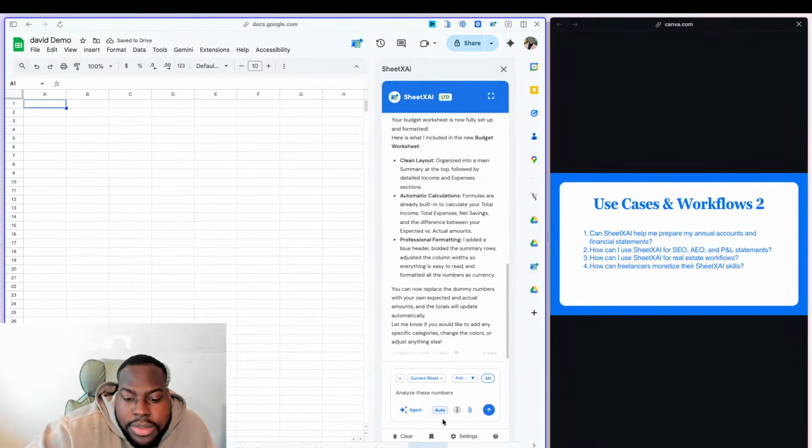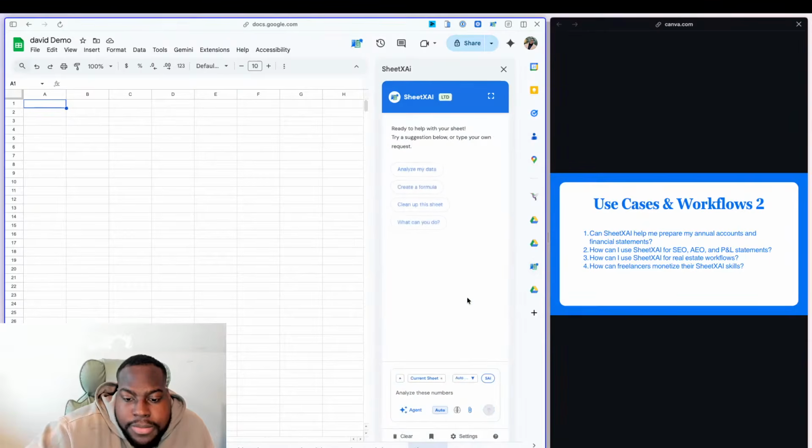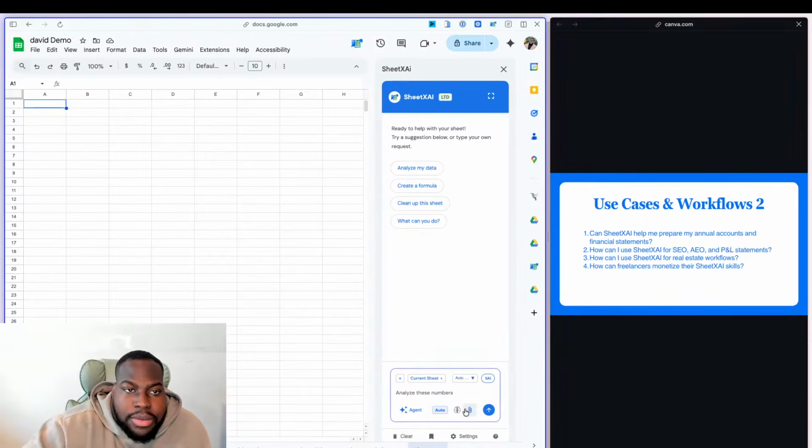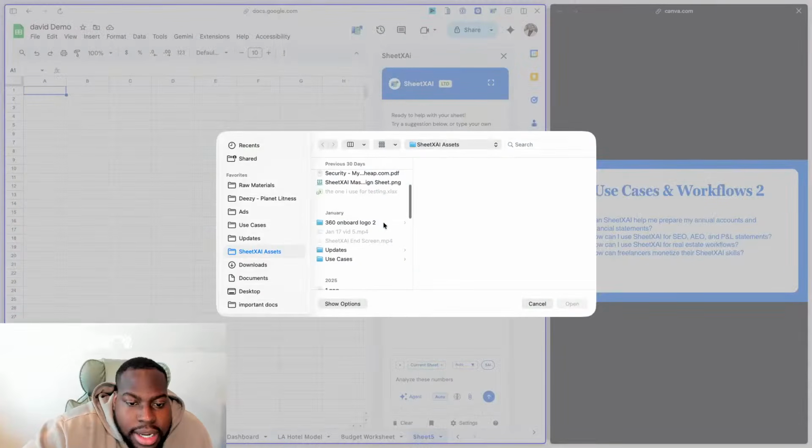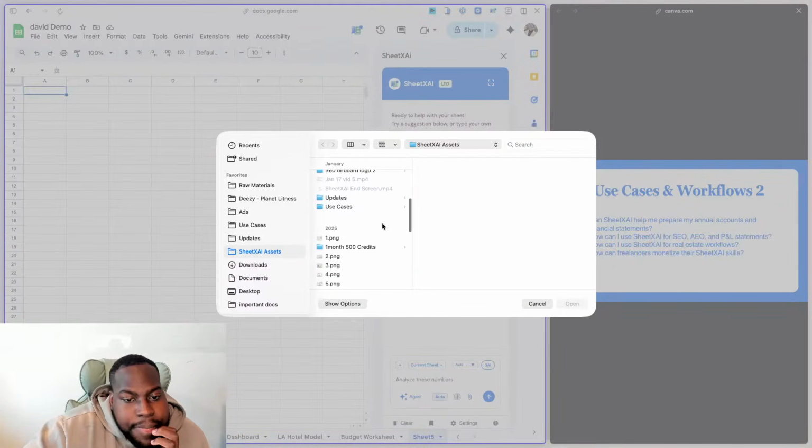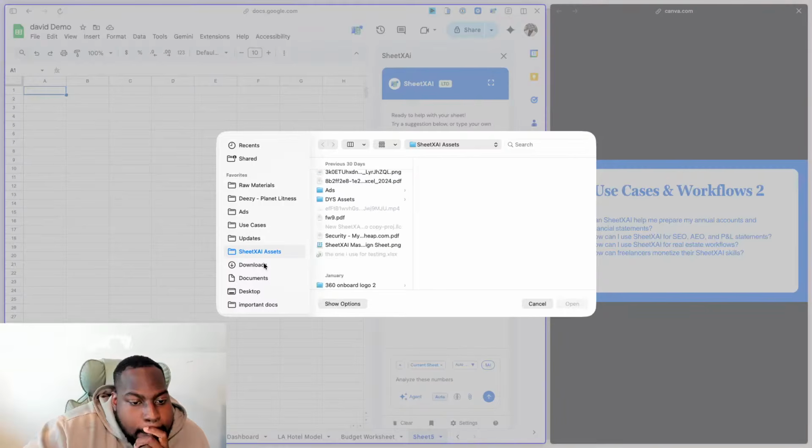Let me just try this right here. I'm gonna try to add a random bank statement, right? So disregard my sheet. I'm just trying to find a bank statement that's not something private. Let me look in my downloads.